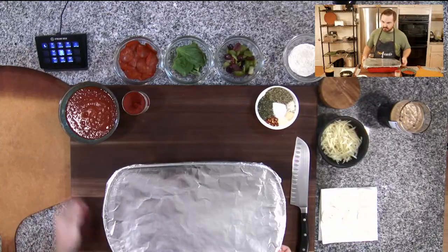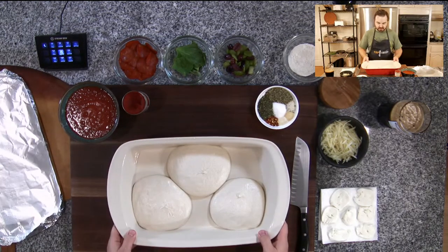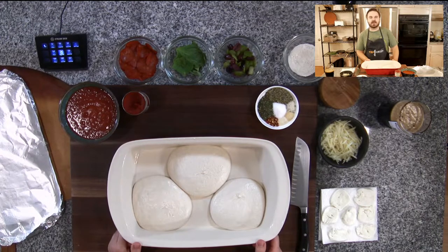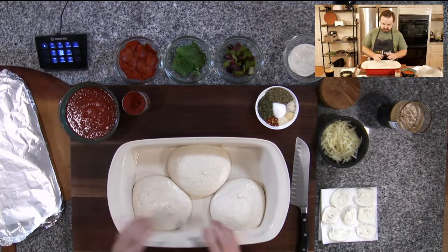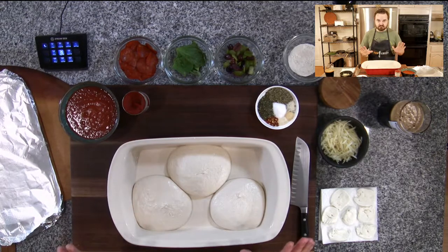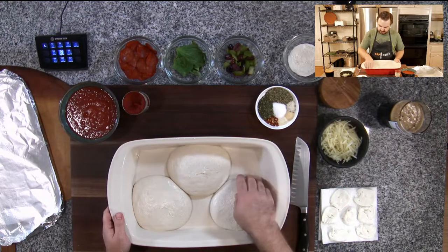So switch over here. You guys can see the doughs that I made. They've been in the fridge for about 2 days. I made these on, I guess it was Friday night. And so they've expanded just a little bit. If you made these yesterday, they're not going to be quite as big. Not a problem. Doesn't make a difference. Don't worry about it. I'm going to grab this one right here.